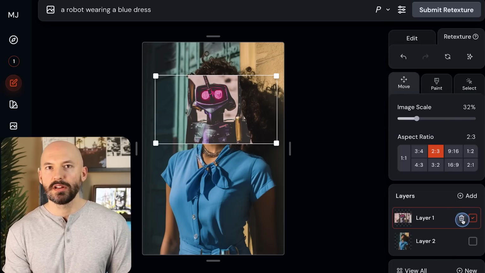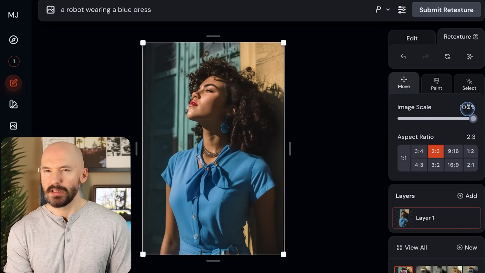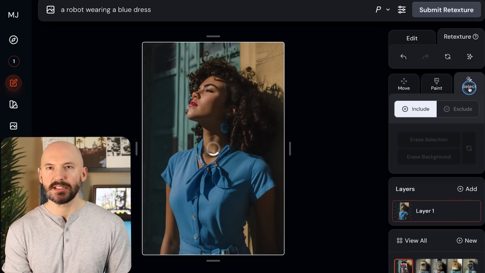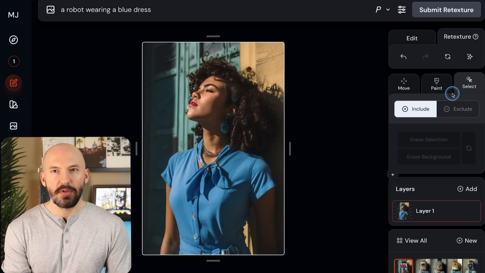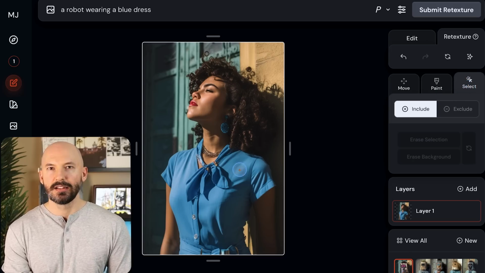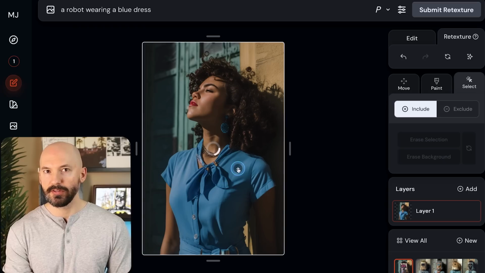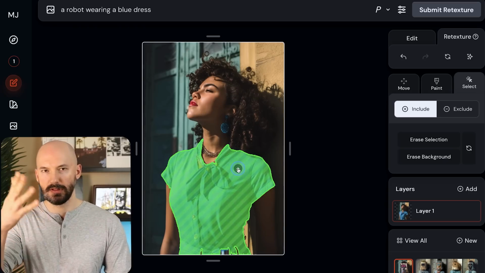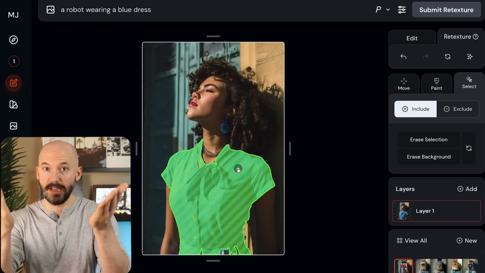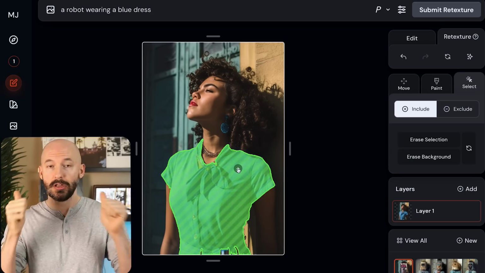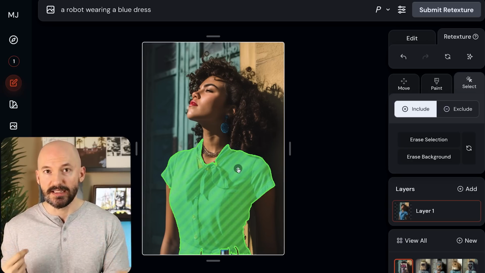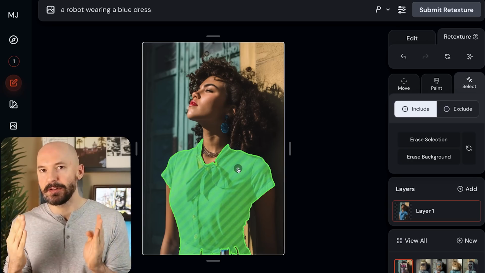We're gonna get rid of layer 1, and then let me show you another new feature, which is the smart selection tool. But can you guess that I'm not quite impressed with this either? So we can now just click on a part of the image. It will run a little algorithm, and then look at that. It perfectly selects her dress. Good stuff.